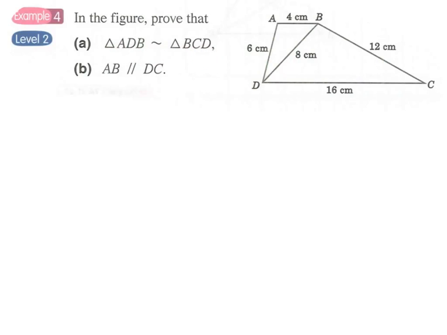And now we can just draw another blue triangle on top of triangle ABD with all the sizes labeled. And we can move and rotate the triangle to see if the sides are directly proportional to each other. 4 to 12, 6 to 8 and 8 to 16. Of course we can see that the ratios are not quite in the appropriate order. Then we have to flip. Again we can flip this triangle to become another triangle like this one.